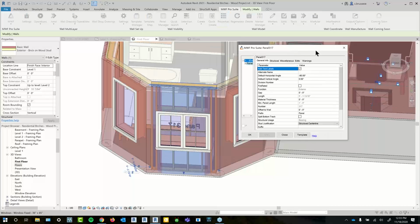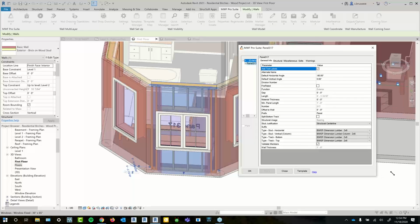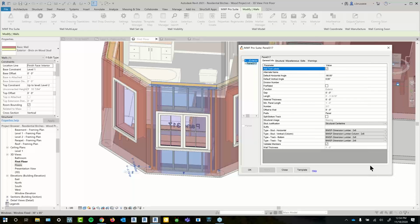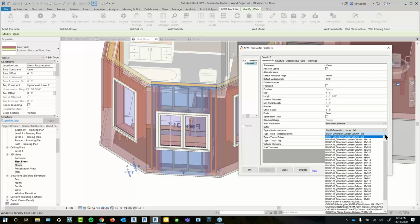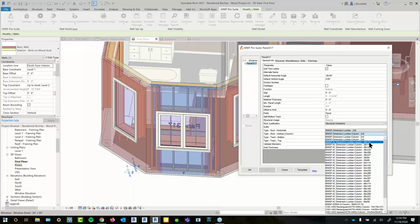So if I go into the properties of the panel, just kind of like the main brain, if I can call it that, this is everything that you can save to your templates. So we're in Revit, so we're just using Revit families. There's also a pretty decent lumber family that comes out of the box with the software that you can use.